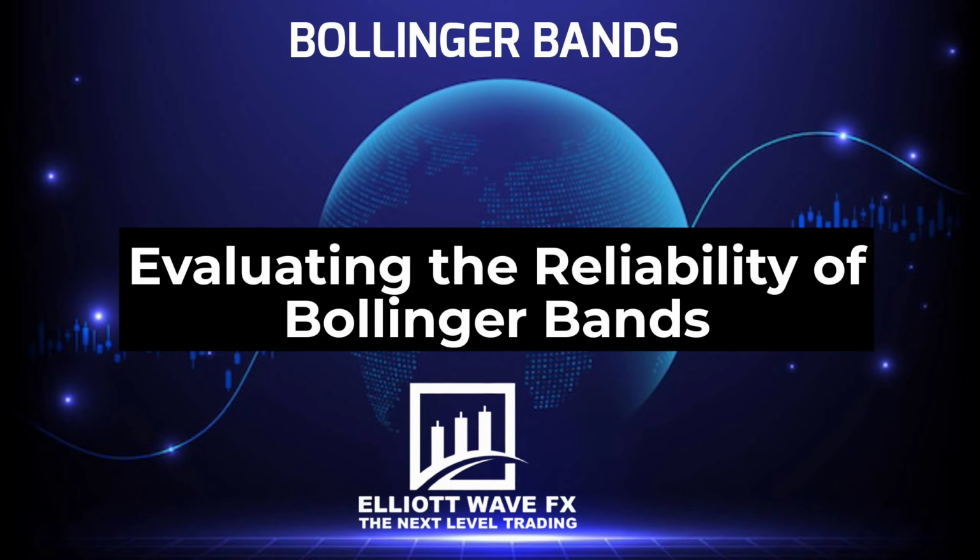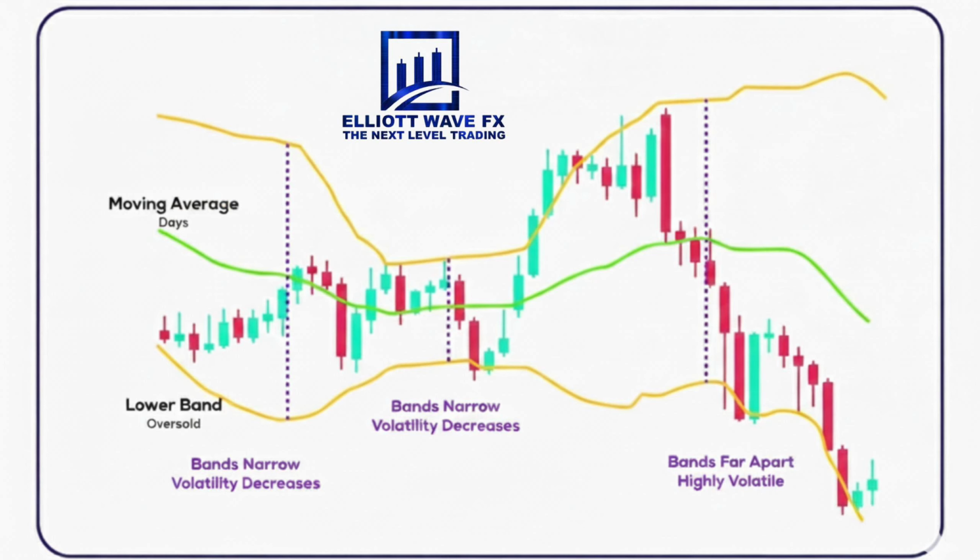Evaluating the reliability of Bollinger Bands. The tool's effectiveness varies based on the asset, settings, and other factors. Asset involved: each security has different volatility characteristics, affecting how well the tool helps with predictions. Assets that typically experience sudden shifts in volatility might not have the expected behavior within the bands.